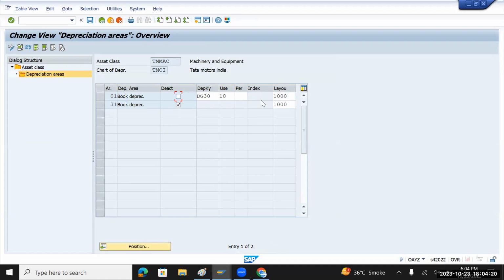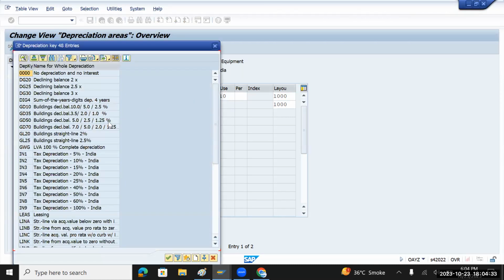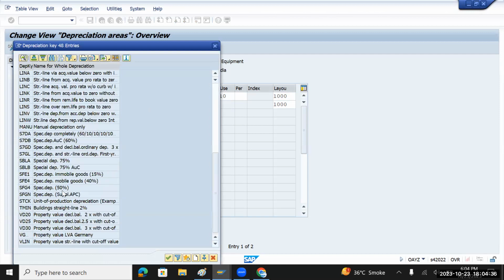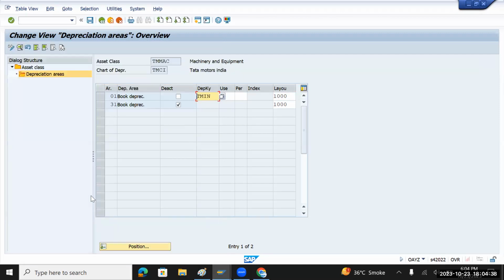Here we have a standard, as we have copied it from the standard. So we have this one, and our depreciation key, we will use as TMIN and press enter. I don't want to deactivate this one, press enter and save this. Useful life, basically we can give it from here.